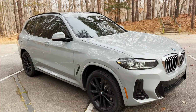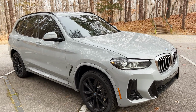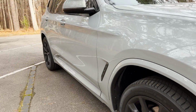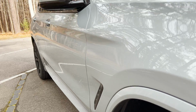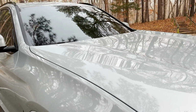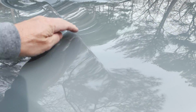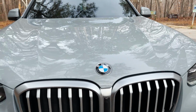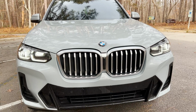How does the front end look to you so far? The other thing I want to point out is look at the lines. Lines of a vehicle, they tell a story, they paint a picture, they add personality and character and style and muscle to a car. This is a very muscular exterior. As George Takei would say, musculature. And then look at these lines right here, all coming aerodynamic and sleek, right to a point in the front. There's a science to that, my friends.